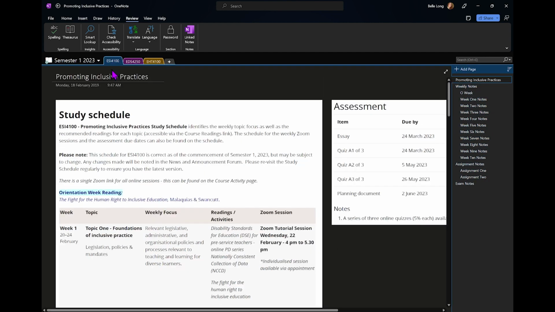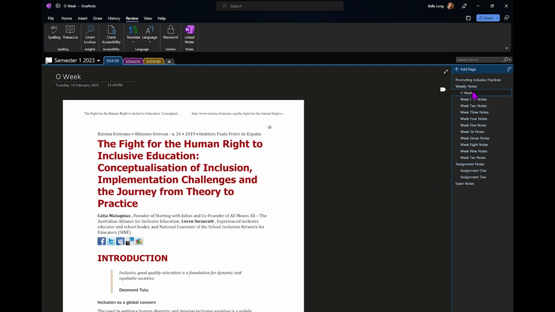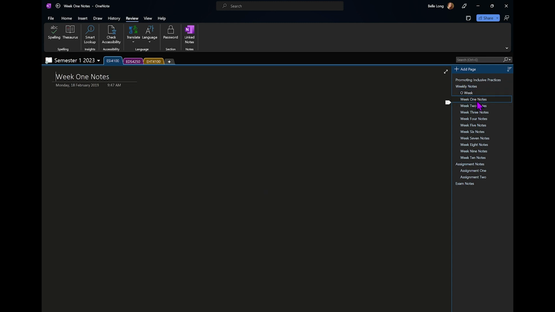This is my first course that I'm taking called Promoting Inclusive Practices. And then down the side, I've got O week, so that's orientation week. And then week 1 notes, week 2 notes, week 3 notes, week 4, so on and so forth. Then assignment notes, assignment 1, assignment 2, and exam notes.